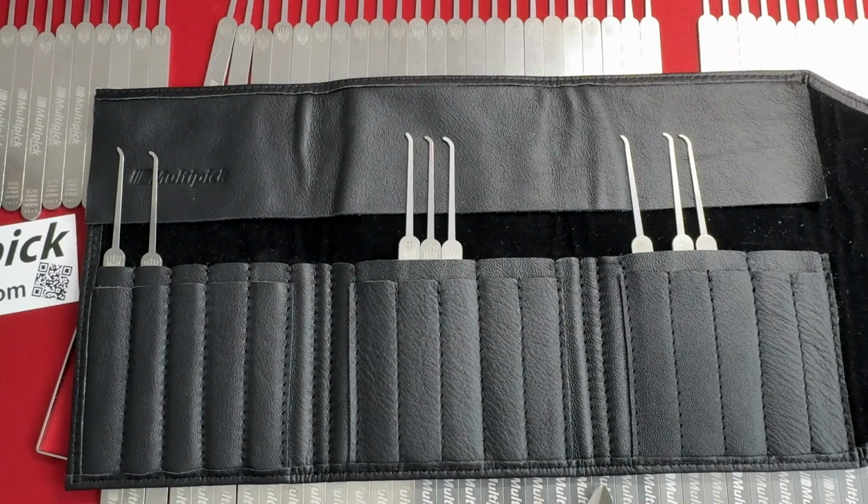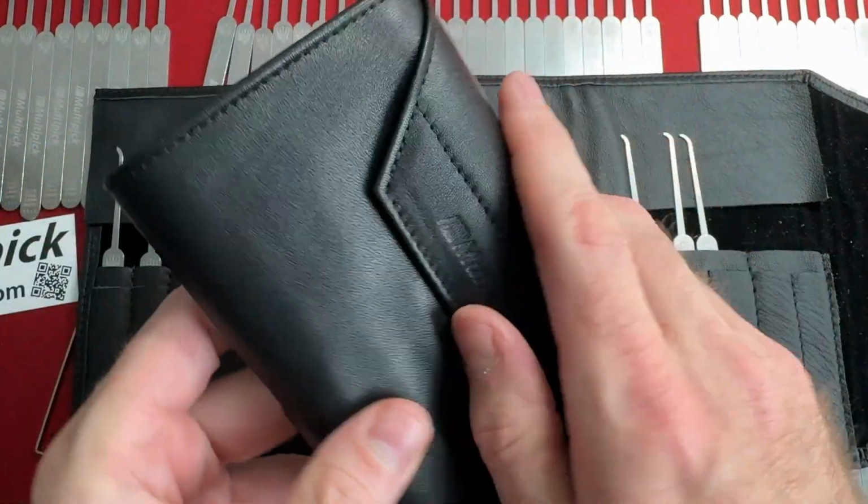I don't know how else to thank all of you, and I don't know what else to say about this lockpick set that it doesn't speak for itself. I definitely think this is going to be one of the best lockpick sets on the market, but let's talk about a couple other sets that are contenders.